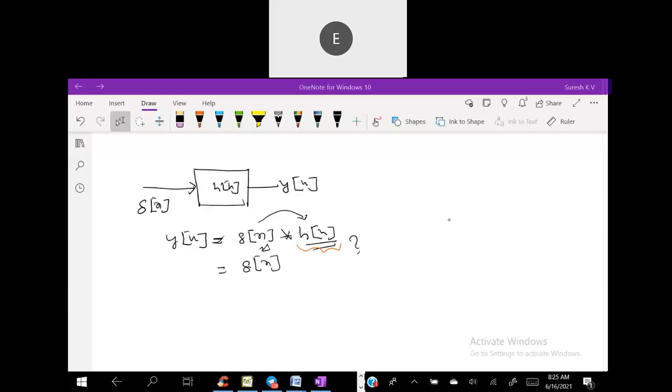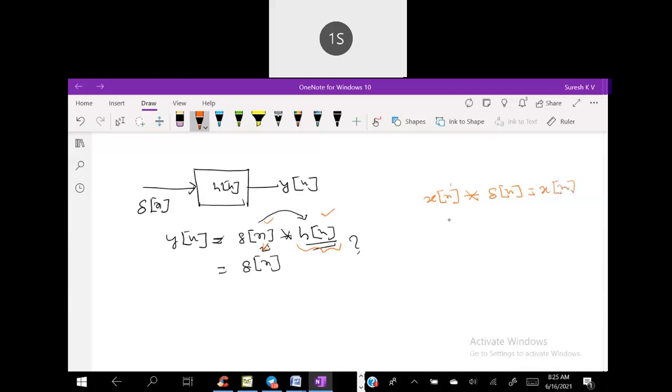When I convolve impulse with what, I'll get back the impulse. This is one of the properties of the impulse. I don't know whether x of n convolved with delta of n, what will I get? Can somebody tell me? x of n convolved with delta of n, what will you get? Sir, x of n. Yes, this is exactly what I am asking.